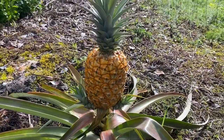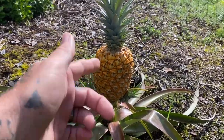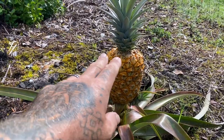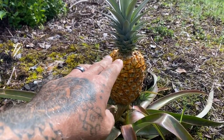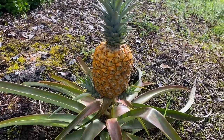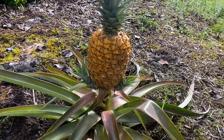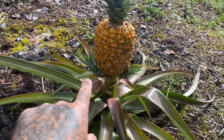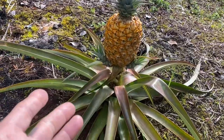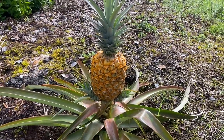So this is our pineapple, and you know that a pineapple is ready to harvest when it gets the yellow or orange color all the way up to the top. What I've been told is that's the sugar level of the fruit — as the sugar rises, the color changes and that's how you know the fruit is ripe. A pineapple plant produces one fruit and then it's done. It's similar to bananas — they'll produce one rack of bananas and then you basically cut down the tree and a new one grows.